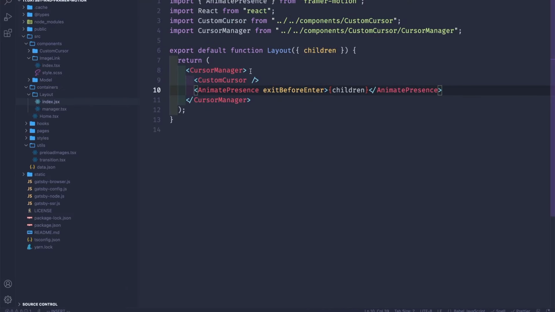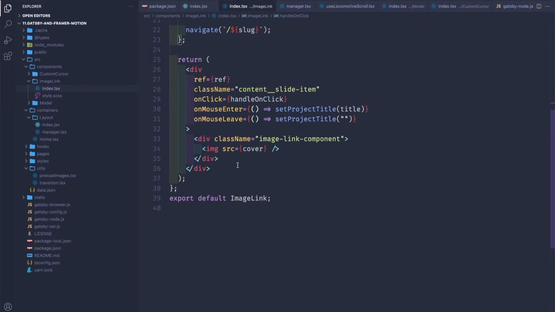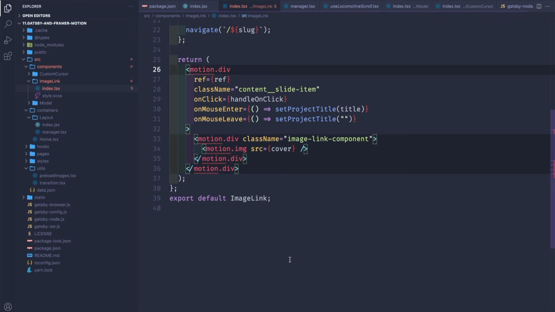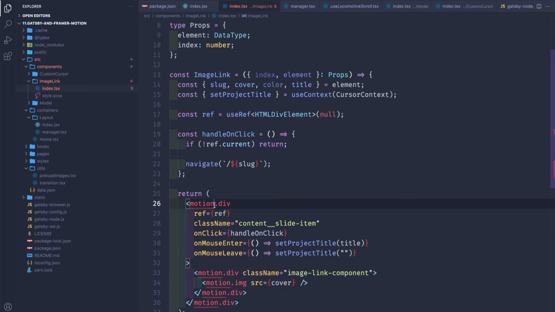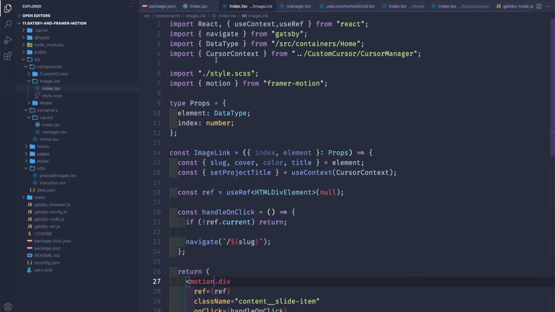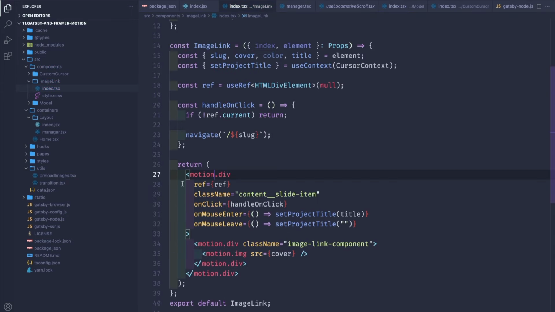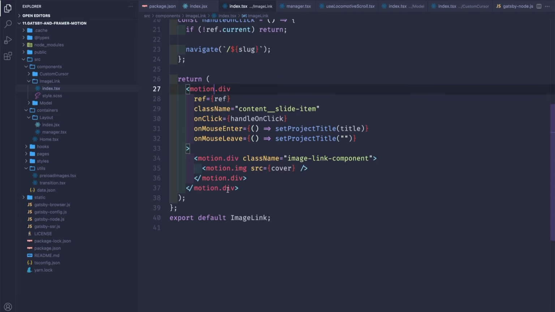Let me open that. So going back to the image link, we're going to transform all of these elements into motion dot elements. So we tell Framer Motion that look, this is a motion element.